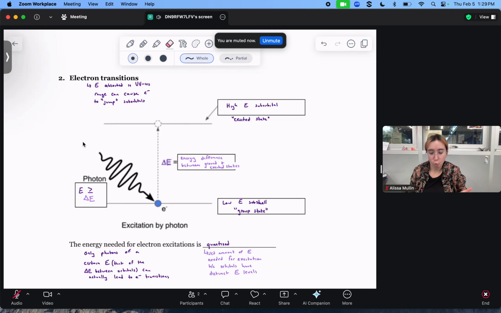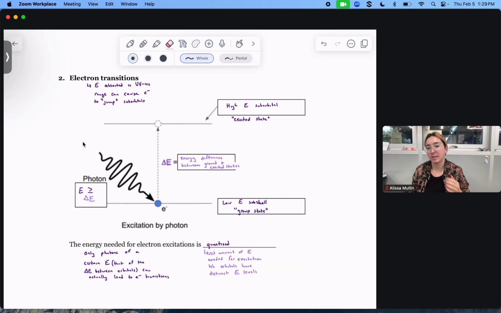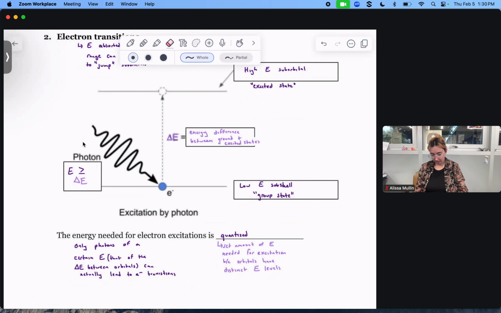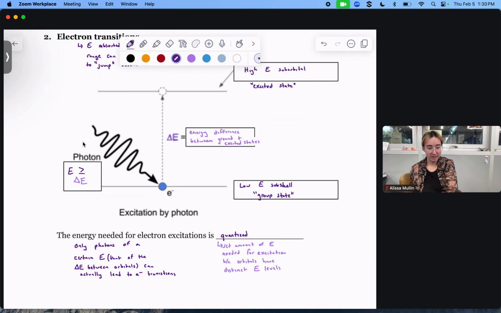I'm just going to jump right back in where we kind of finished up in class. I'm going to finish talking about electron transitions. Okay, so it's a thing. It happens with the UV and the visible spectrum. When it has a certain amount of light in the UV visible spectrum, then the electrons are able to actually jump from their ground state electron configuration into some higher suborbital. Not a permanent change, but a temporary change from having more energy.